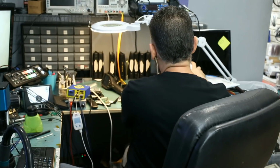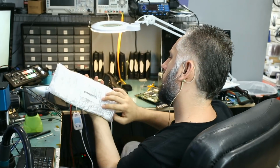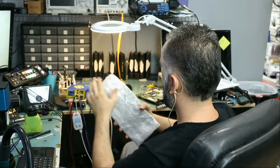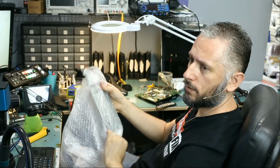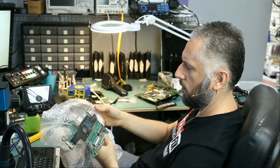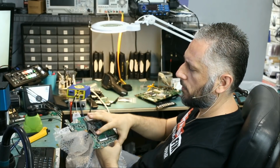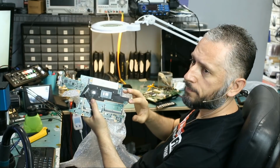And what else? We have this one. Oh, this one is tagged with a ticket also. It looks like we have an HP Spectre motherboard. The customer mailed over the motherboard only. And this is the HP Spectre, yeah. I've done similar repairs on exactly the same board.